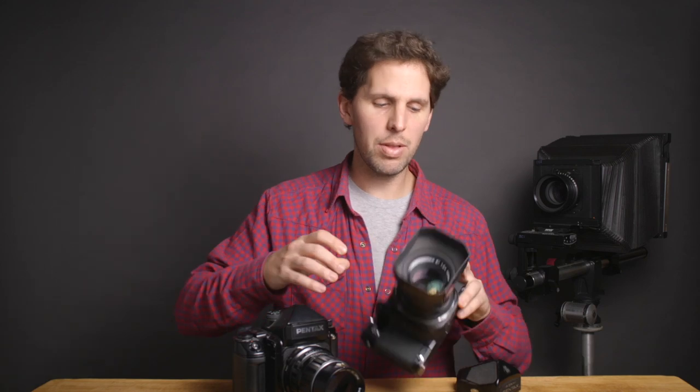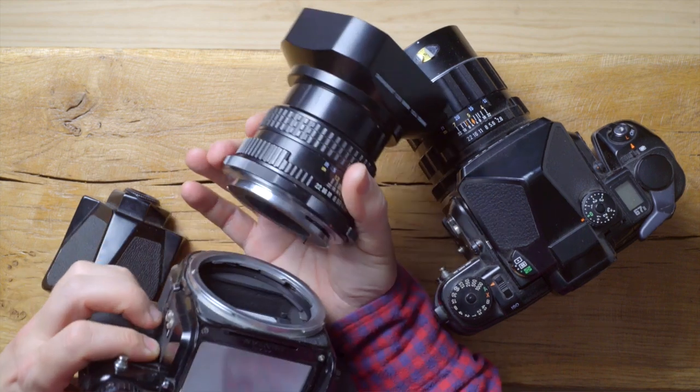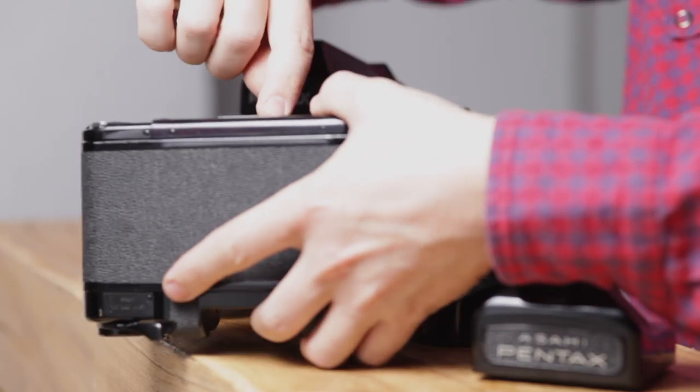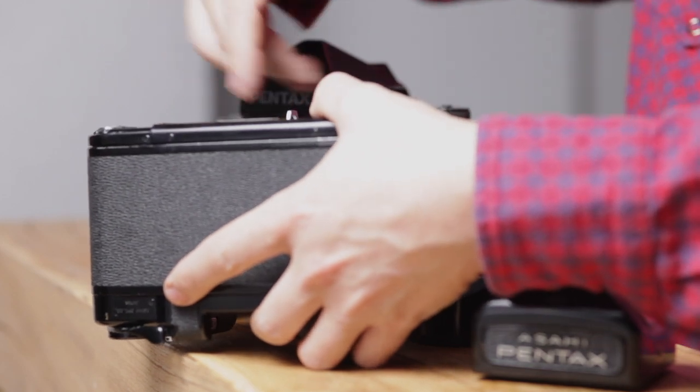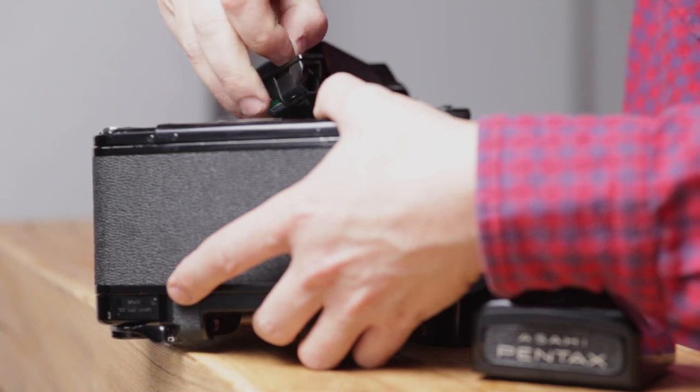So if you have the TTL, you have to take off the prism to be able to take off the lenses. To take off the lenses, you press the button on the left-hand side and you can see how it moves here — basically that would mean you take off the lens. One thing to bear in mind is it does use a battery. On the bottom plate, you can check there's a battery compartment. The camera will not operate in any way without this battery.